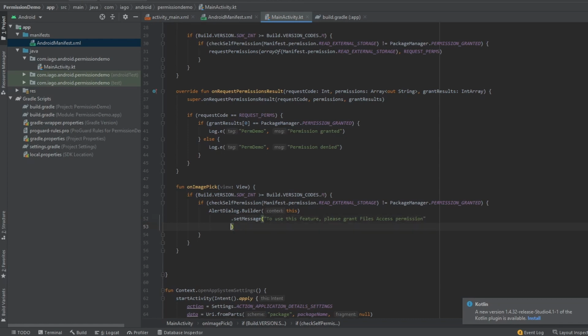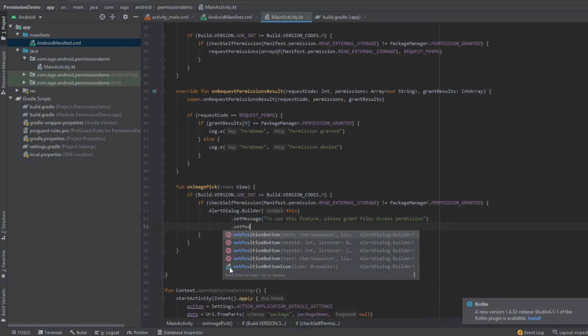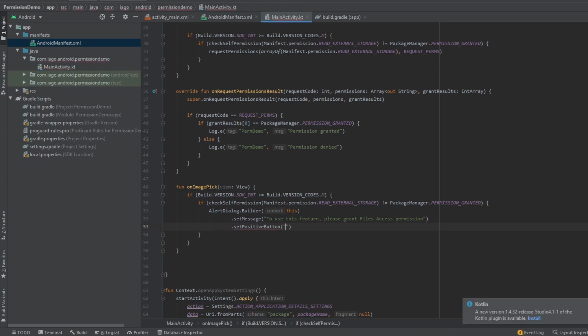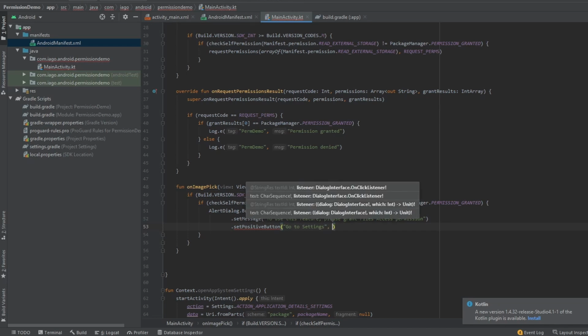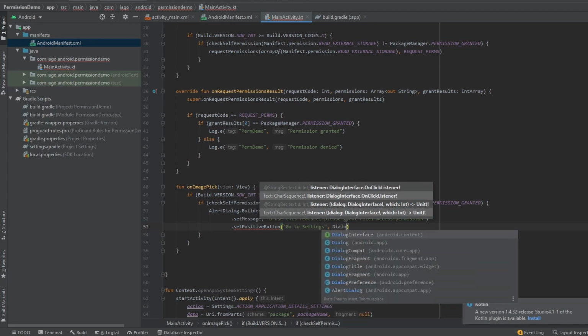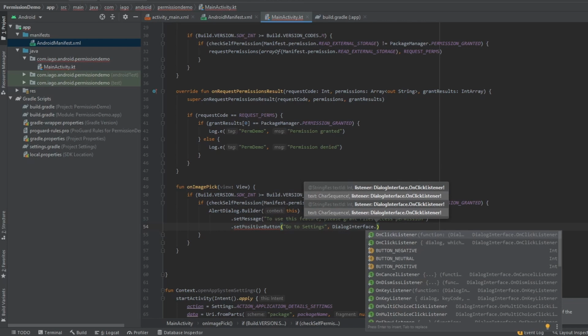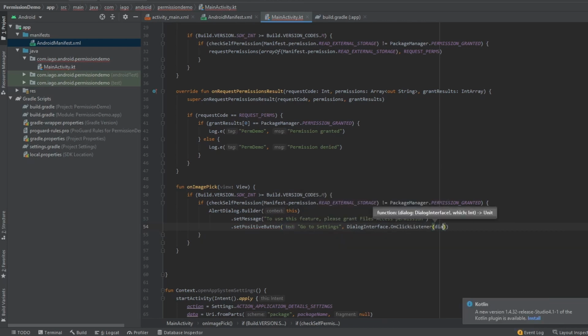Then we will need to assign two buttons just to be polite. This will say go to settings, positive button, which will come up on the right hand side, and we will have to define an anonymous class here. It has two parameters, dialog and which.